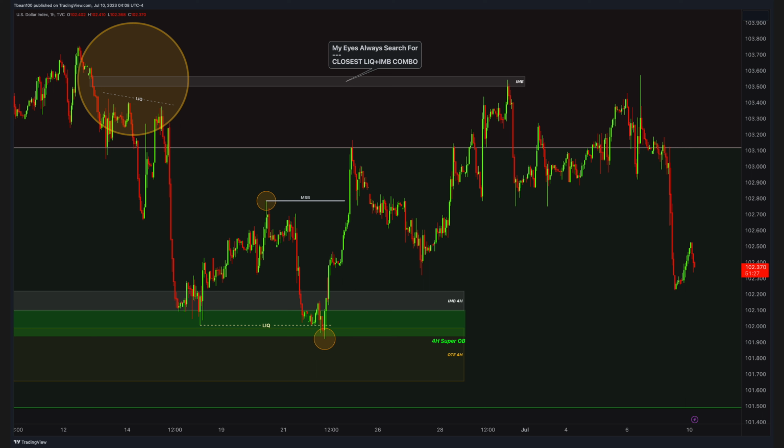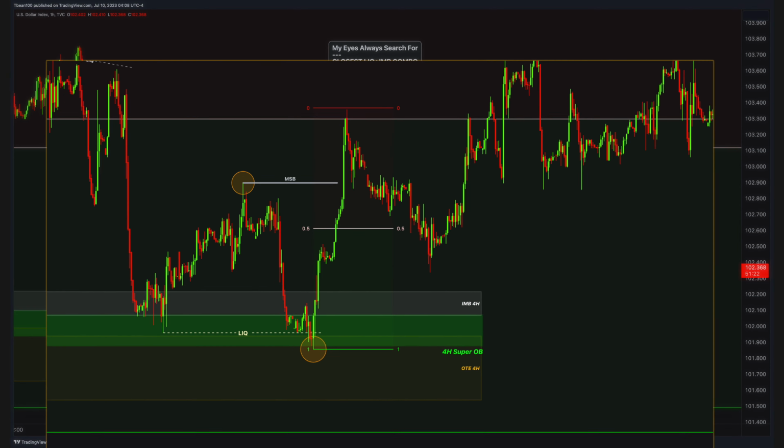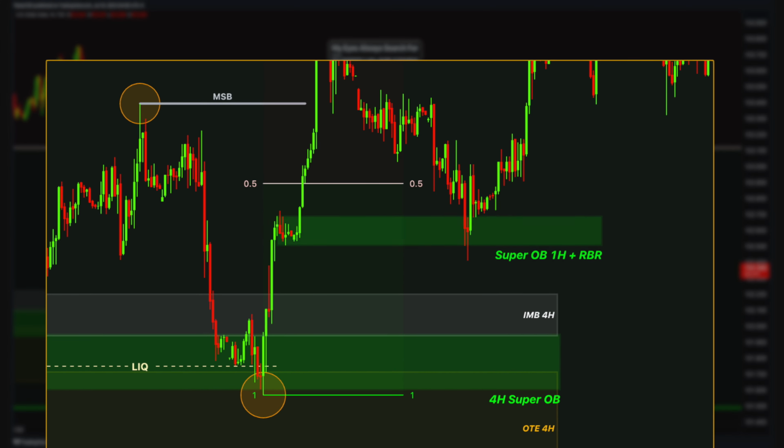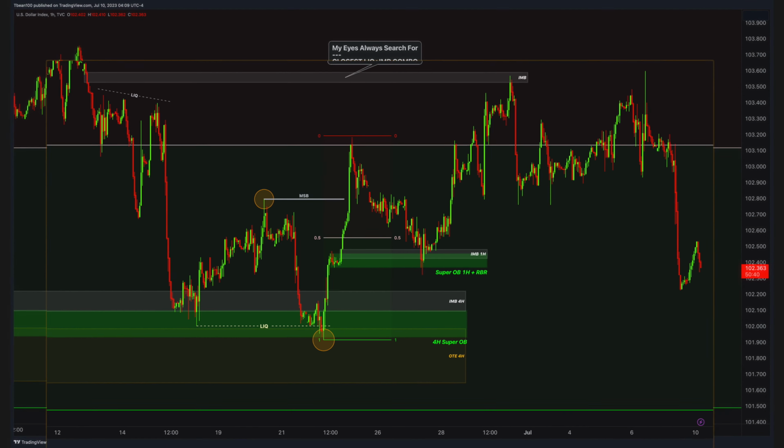Let's notice what happens here. Just placing my premium and discount tool to get an idea about price cheapness. Just see this, 1-hour super order block and 1-hour imbalance. 1 day, 4 hours, and 1 hour. 100% the same thing keeps happening. It is just amazing. This is also a classic rally, base rally structure, a fresh reminder for us.